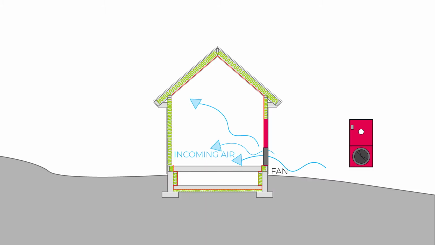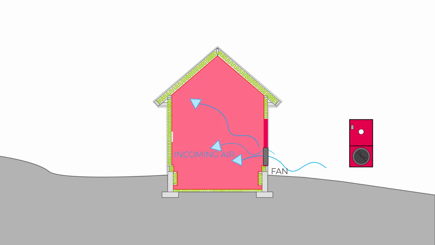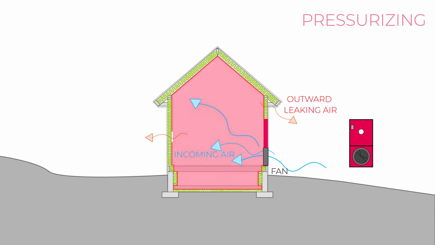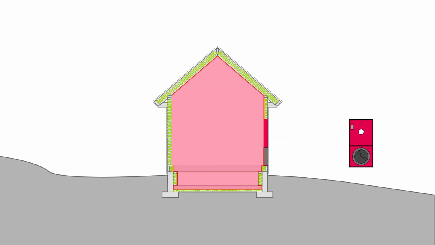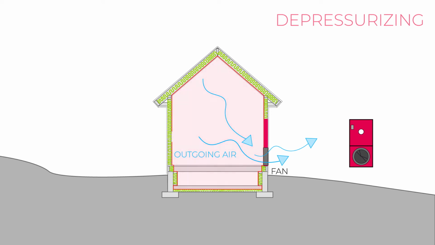The blower door test uses a fan to blow the air into the space, pressurizing it. This forces the air within the building out of all the holes throughout the space. The fan can be reversed, depressurizing the space, which forces the air into the building from the holes. Air tightness is then determined using both the pressurization and depressurization results.